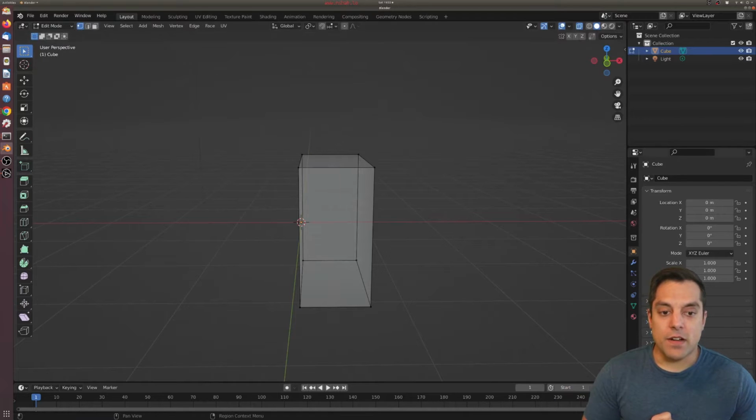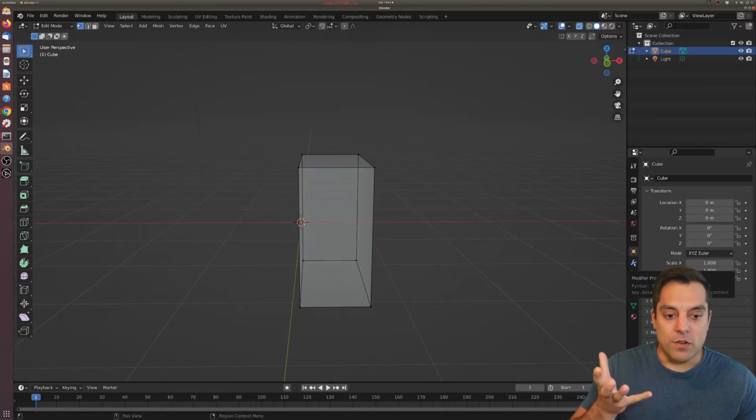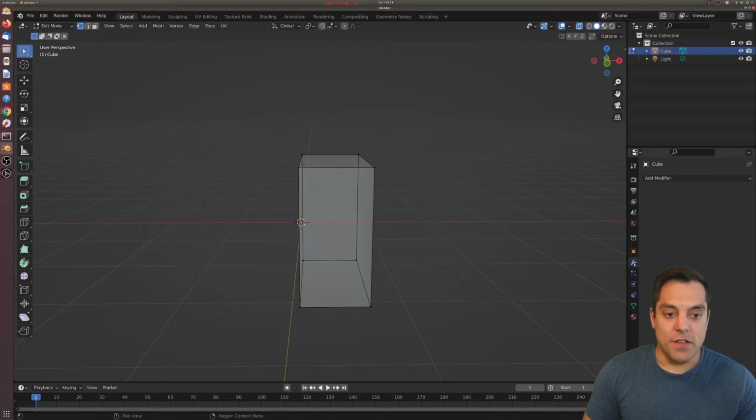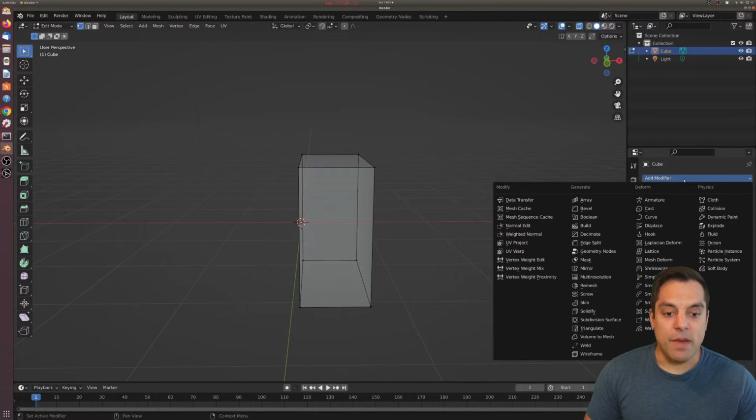So I'm going to go to the toolbar towards the right of your screen, and there's something that looks like a little wrench, because I can think about that as modifying or doing something. Go ahead and click on that wrench, click add modifier, and then somewhere here you'll find mirror, which is under generate because we're making some geometry.